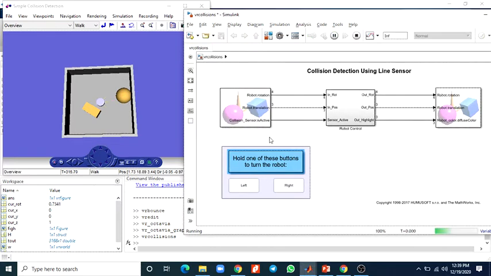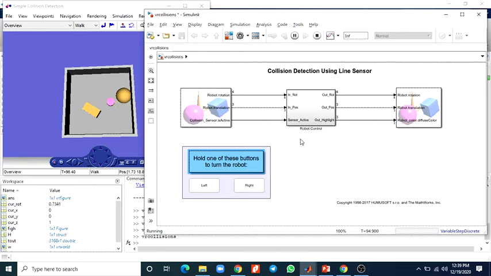You can see now the robot has moved. You see, if an obstacle is detected, the light glows. In this manner, we can design collision detection using a line sensor.